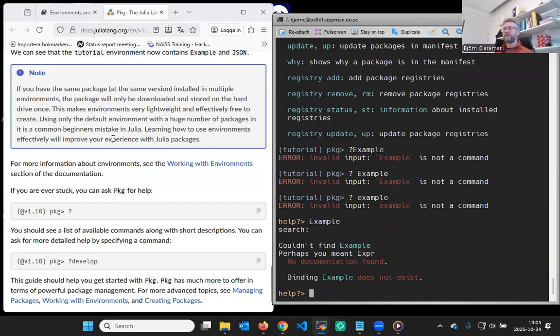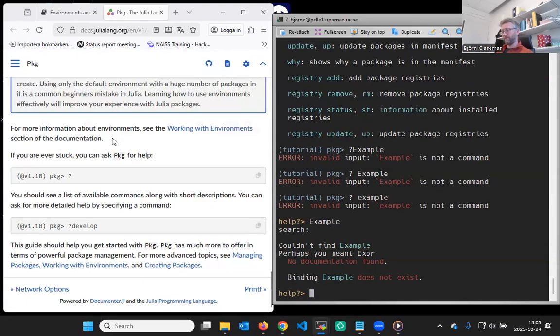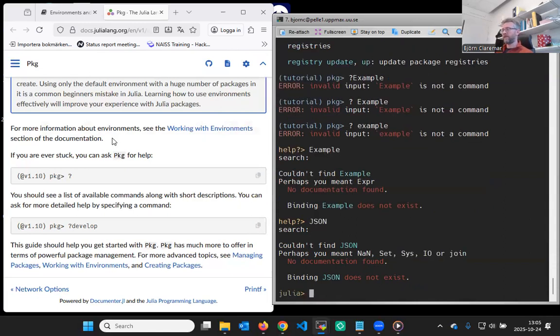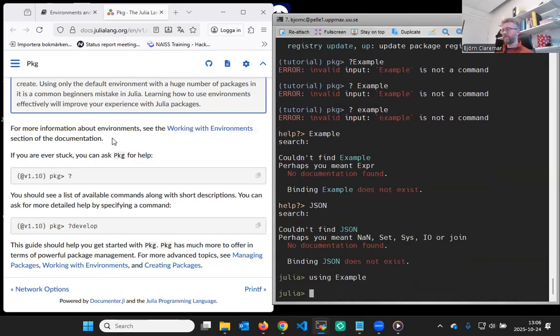The other package we had was JSON. So let's look at JSON. Okay. Yes, what we should do instead is to use using example. Sorry, like that.